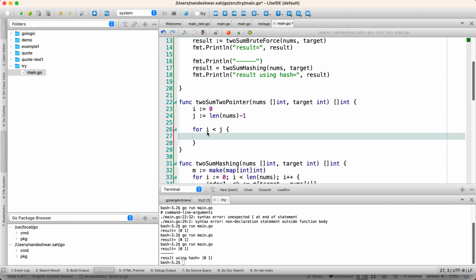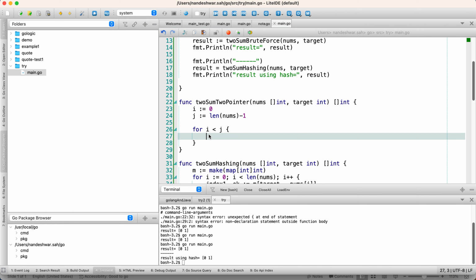because when you move the pointer i to the right side and j to the left side, there is a situation where i will move to the right and j will move to the left. In that case, the i value is greater than j, and then we just want to come out. So as long as i is less than j, we can increment and decrement the pointers, left and right.